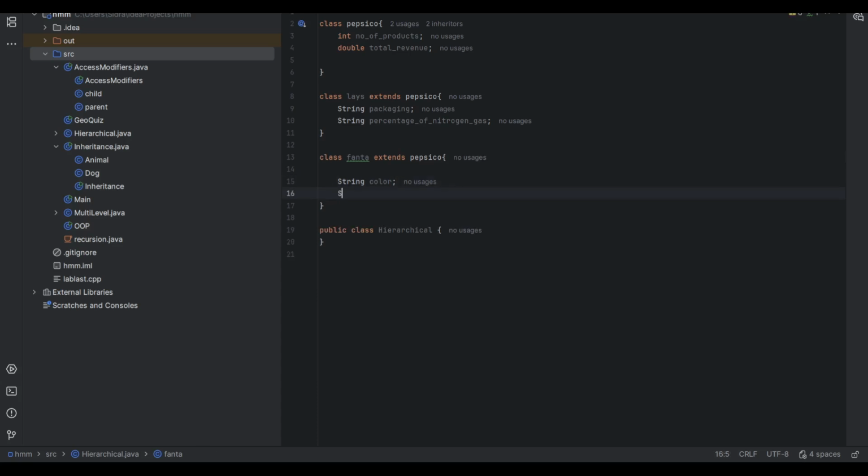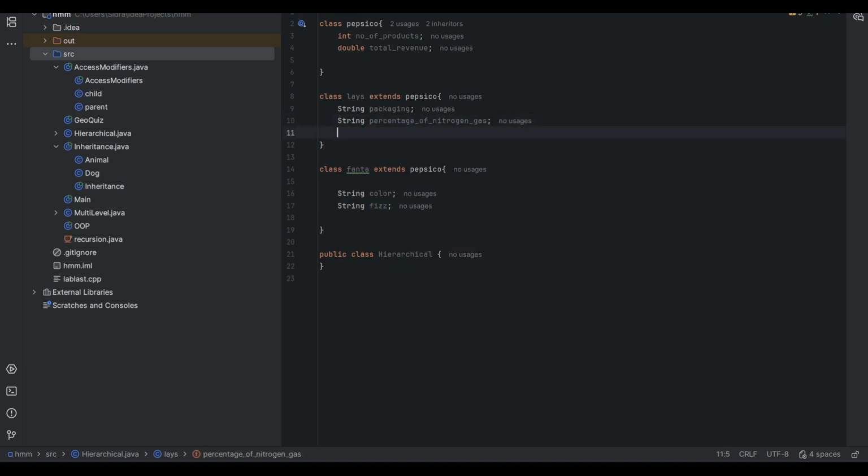What else do we have? Fizz, maybe. Specific stuff. Number of calories would be mentioned over here. So we can write number of calories, maybe string calories.